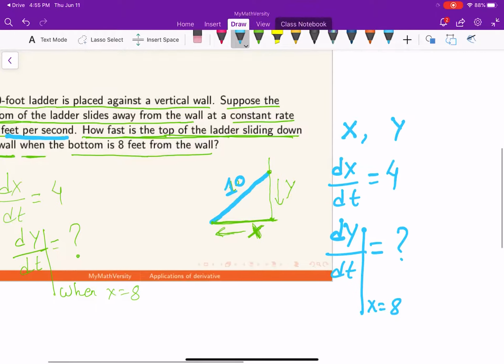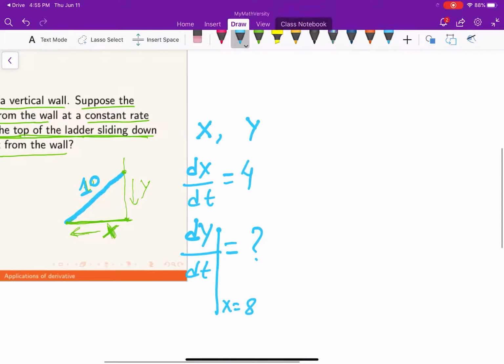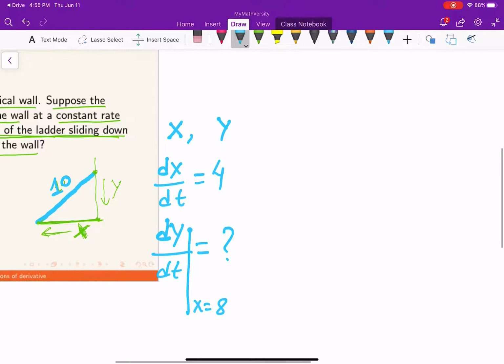All right, so after we have all of this information, let's try to work this related rate problem. What do we need to do on a related rate problem? This is what we need to do at the beginning: understand the problem, extract the information. What are the variables involved in the problem? We need to write them down. What is the rate of change if given? We need to write that down, and all the information that is in our problem, so we can write it down.